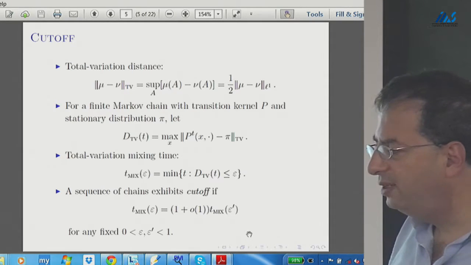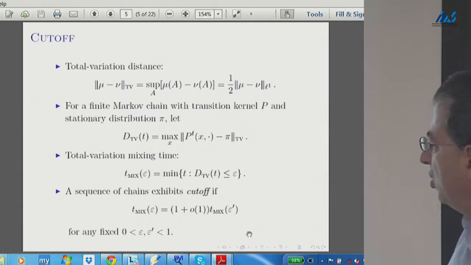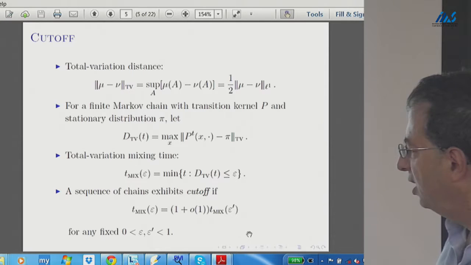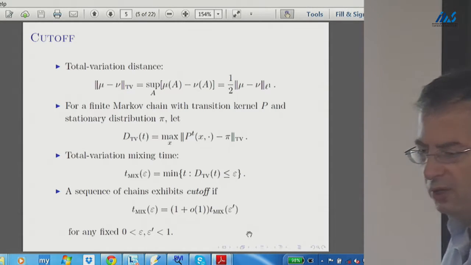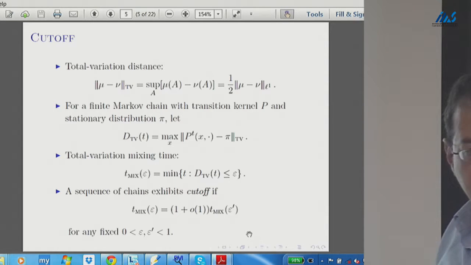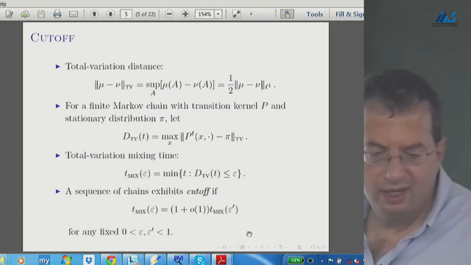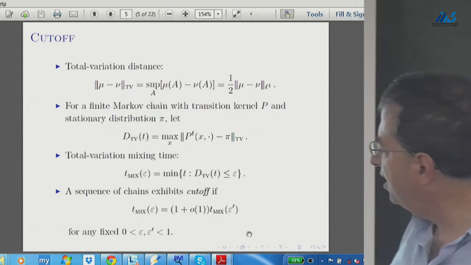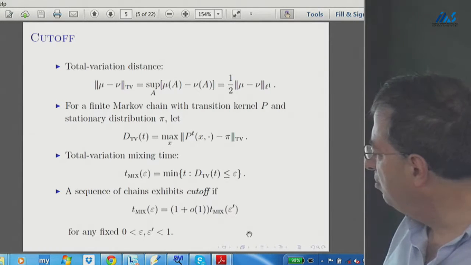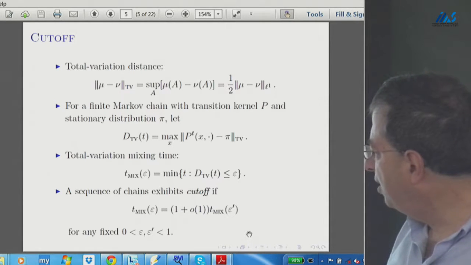And then the mixing time depends on the parameter epsilon. T_mix(epsilon) is the first time so that the distance goes below epsilon. This distance is easy to see to be monotone decreasing in time, so once it's below epsilon, it will stay there. This is a topic of interest for many reasons for computer scientists, in statistical physics, in combinatorics. I even wrote a textbook about mixing times, but with 2 co-authors. Anyway, this is the mixing time.